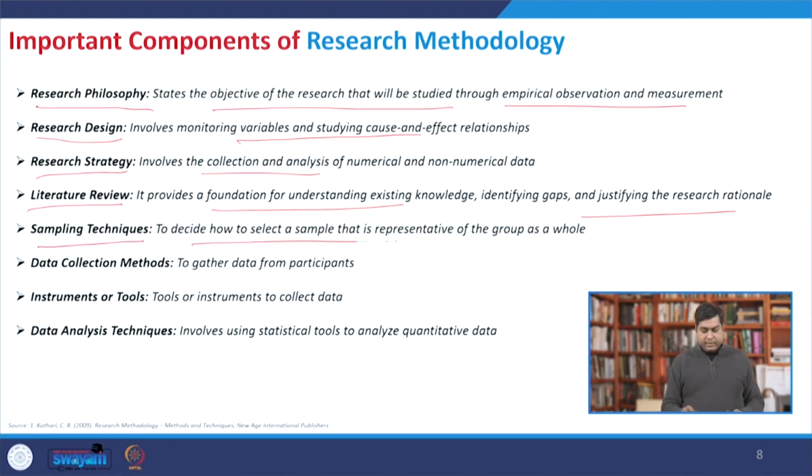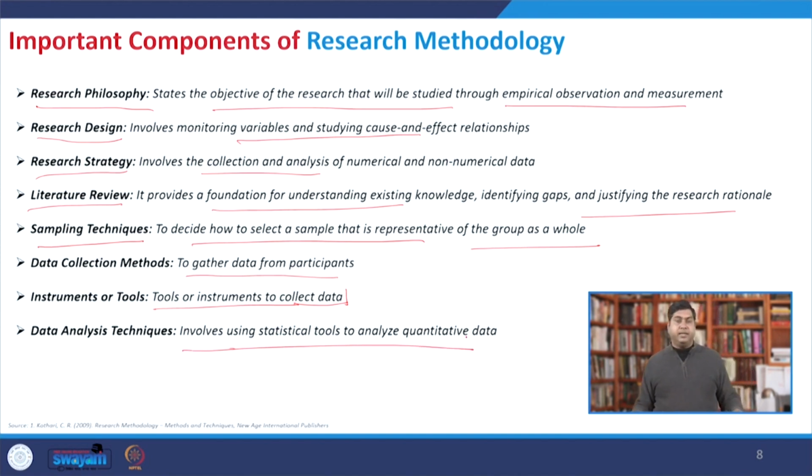Sampling technique is also important: if it is sample-based data collection, what sampling technique are you going to use? Data collection method, because it will also depend on the method, whether you go for face-to-face data collection or remote data collection, etc. Then instruments and tools: what method are you going to use? That is also required. So this is also part of the research methodology. And then obviously the data analysis and techniques.